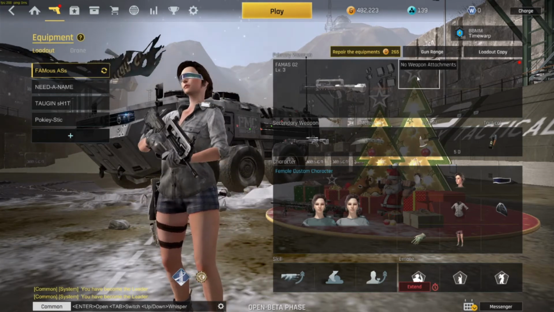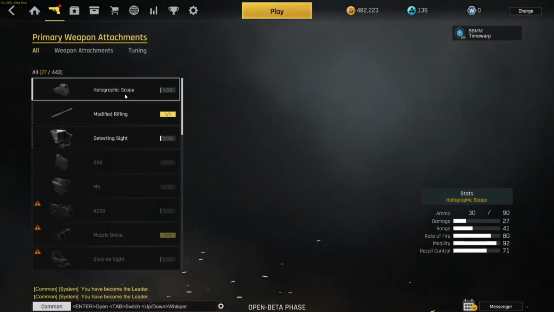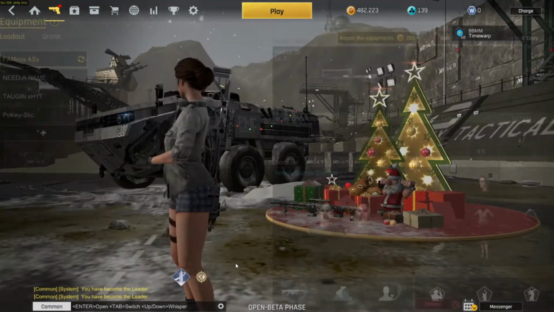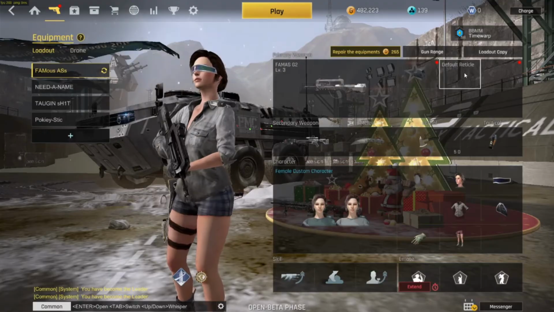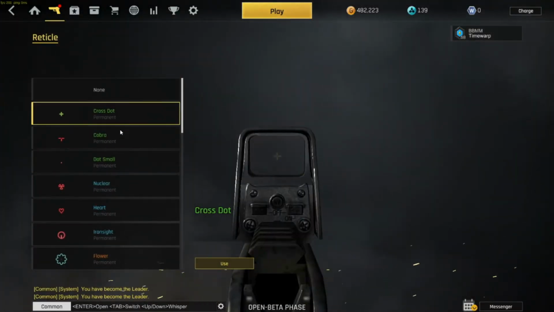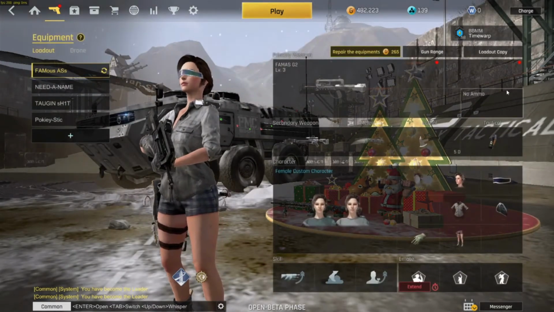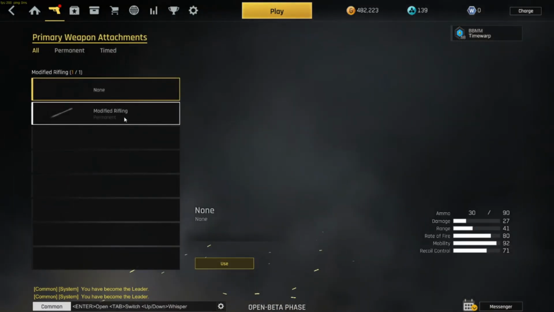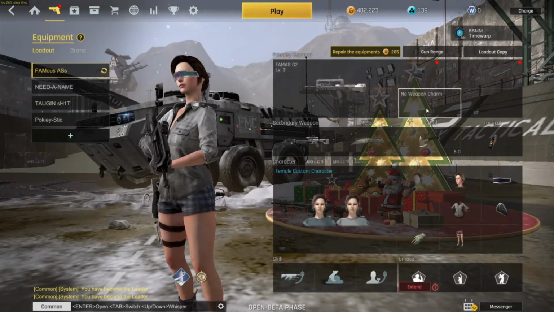So you have basically two weapon slots, right? You have the very first slot here, and I'll add something just so you can see. So this is a permanent. I'll click use, and it's now added to that slot. The next one is the default reticle. I can change these as well, so I can change the different reticles. Click use. You'll see now it's showing up in that slot. And my last weapon slot, I'll add modified rifling. Now you see that's added as well.